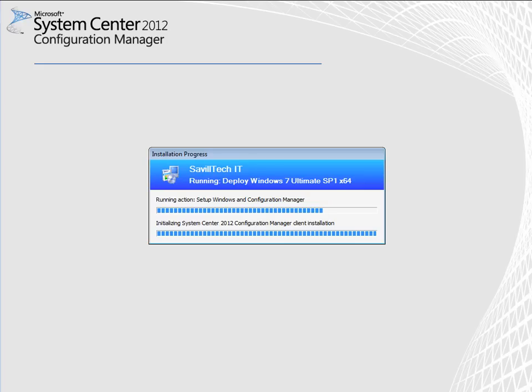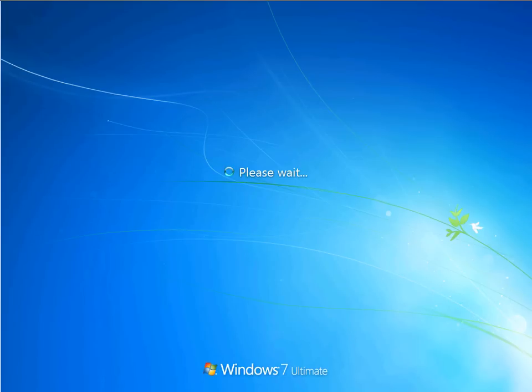And then once this is finished, notice this time I didn't have to touch anything apart from the F12 initially. I didn't actually have to do anything. It's completed and I have a Windows 7 fully built domain joined desktop.